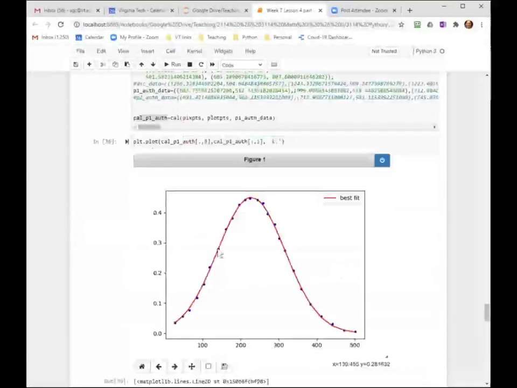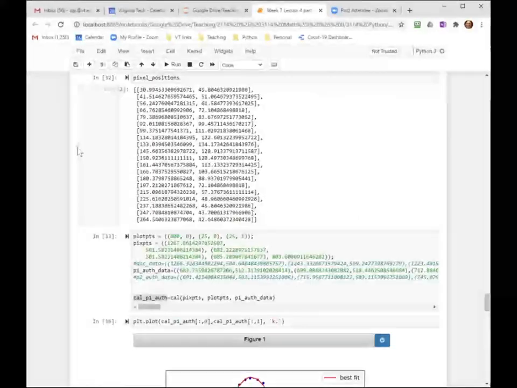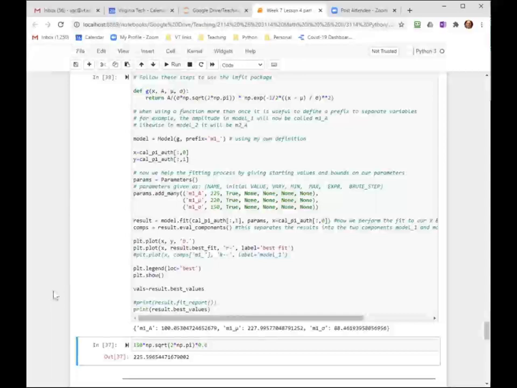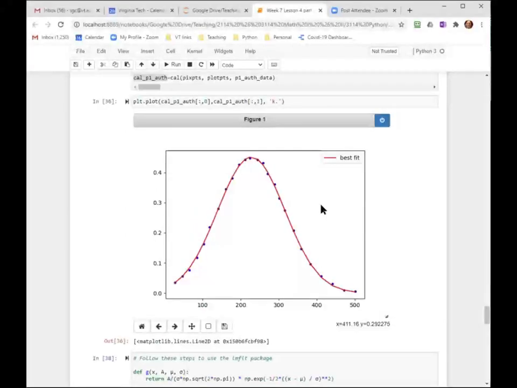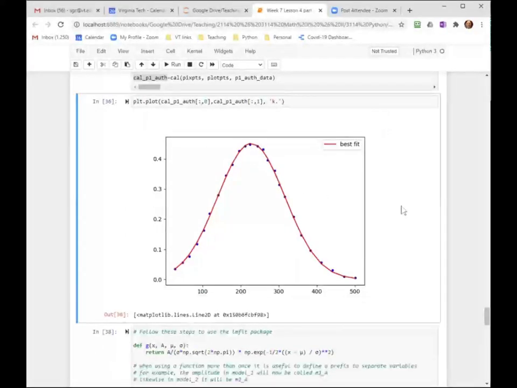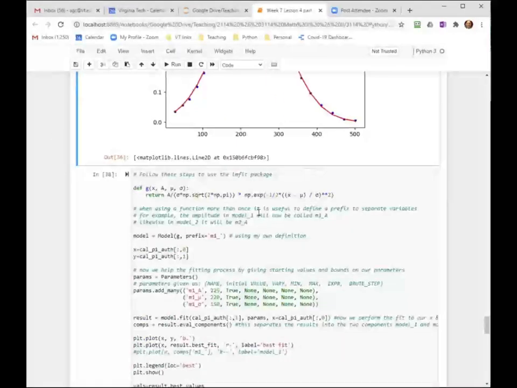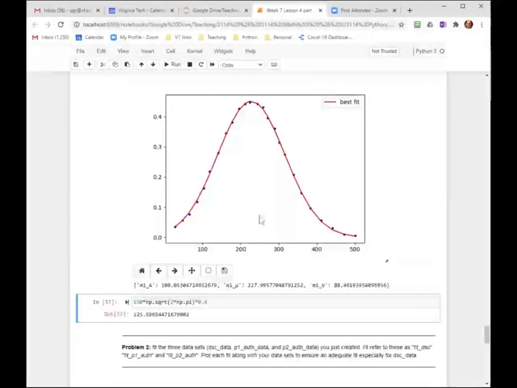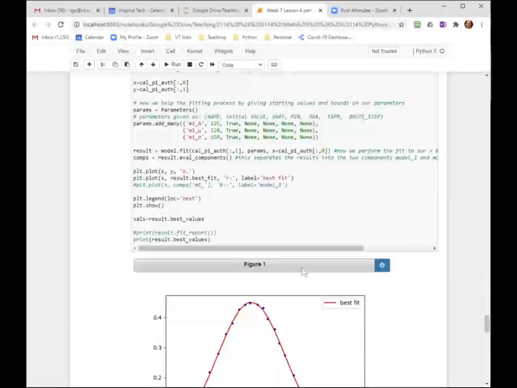What did it do? Put it up here because of this. Okay. Yeah. This is why, yes, I didn't close this one down. It was still active. So I ran a plot command down here and it went up and shoved it into this figure. So let me just close that and run this again. All right. So there's my output from this one.